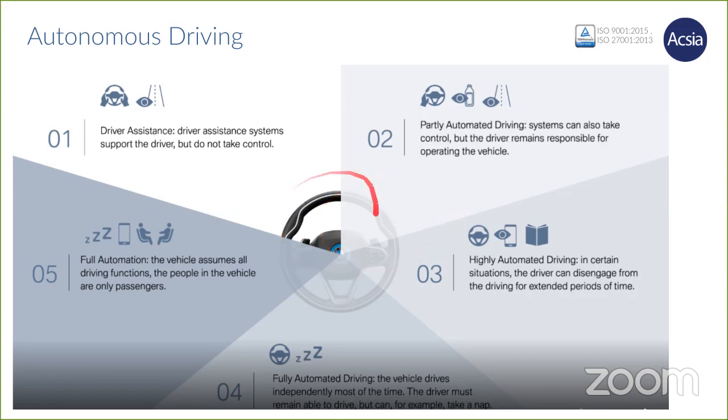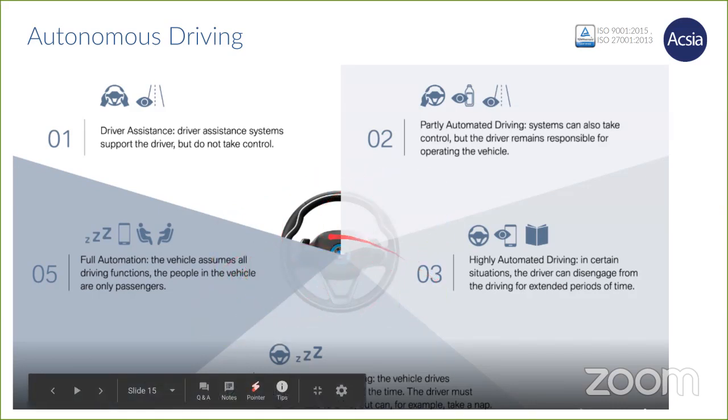And if I go to level four, there are several companies like Waymo as well as Navya, a French company which is already building and selling such cars as level four shuttles in the US, and Waymo is continuously testing their cars in Arizona. So I want to show that video where Waymo has introduced level four autonomy, and they are very successful, and they're continuously testing their self-driving taxi services. So let's check that video.